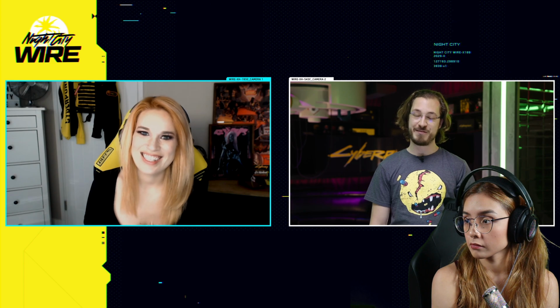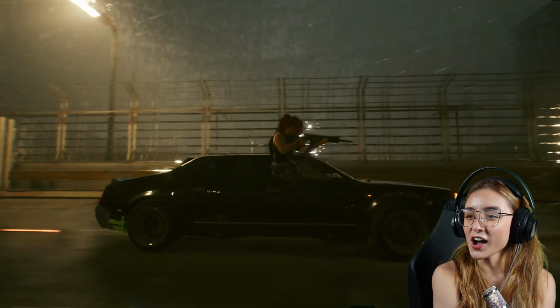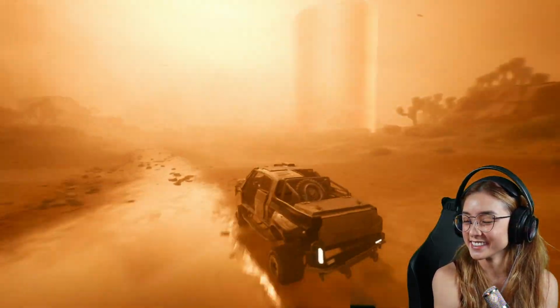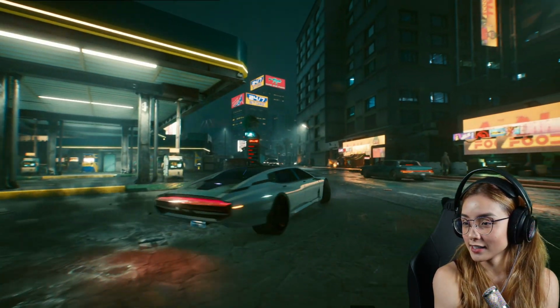So what about racing then? Will there be racing? Because I know people have been asking. Yes, we're absolutely going to have several races in the game. Different locations: if you know you're going to be driving in the Badlands, maybe bring a Nomad car, because it's built for driving in the Badlands. But if you're racing in Night City, just bring the hottest wheels you've got, because you're going to need all the power you can get. No matter where you're racing though, you need to bring a gun, because this is Night City and you never know what's going to happen.